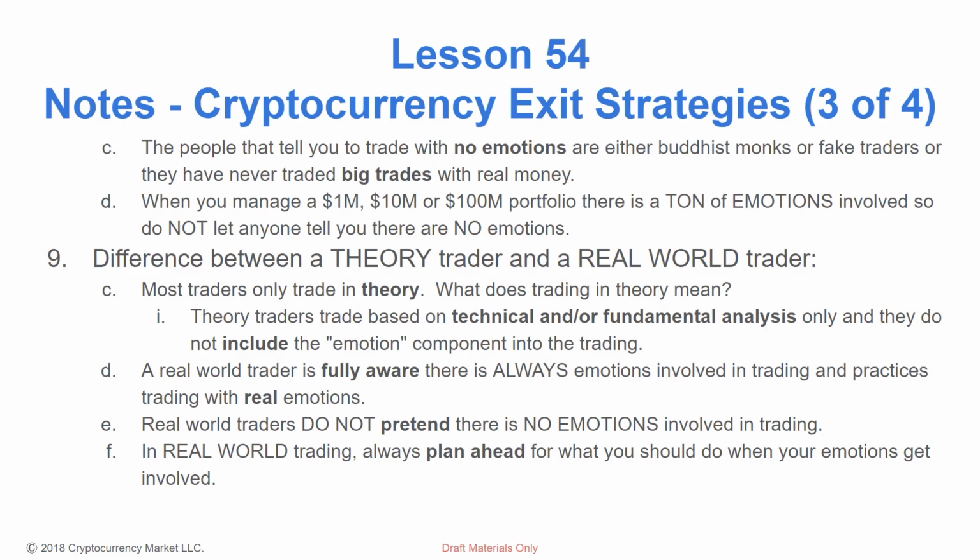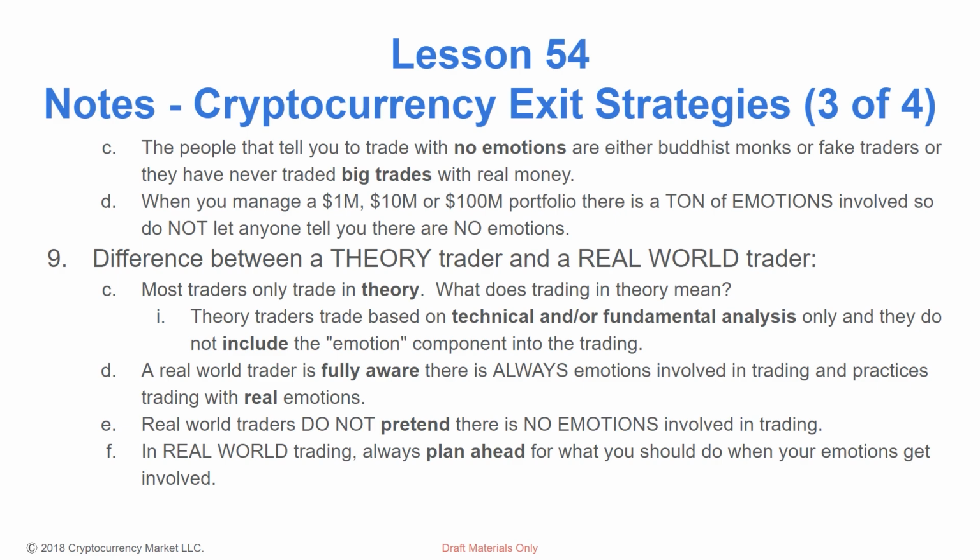The people that tell you to trade with no emotions are either Buddhist monks or fake traders, or they have never traded big trades with real money before. When you manage a $1 million, $10 million, or $100 million portfolio, there's a ton of emotions involved. So do not let anyone tell you there are no emotions, okay?